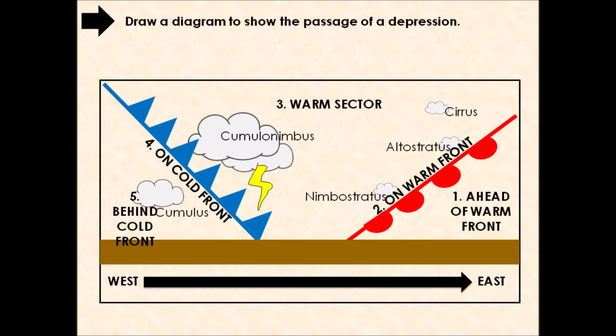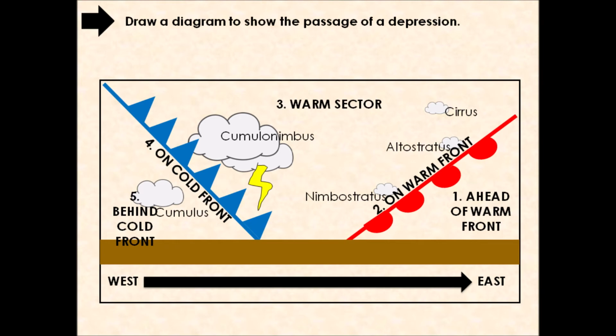And this is where you might have your cumulus clouds being present. And the temperature, unfortunately, remains quite cold, so stays cold after that sudden drop on the cold front. But pressure will start to rise again and continue to rise. The cloud cover will thin, so we'll go from cumulonimbus clouds to cumulus clouds, because obviously that precipitation is starting to be released from the clouds at stage 4.